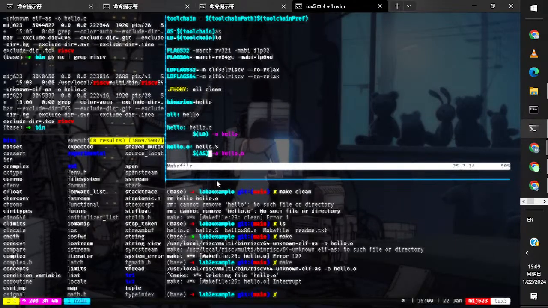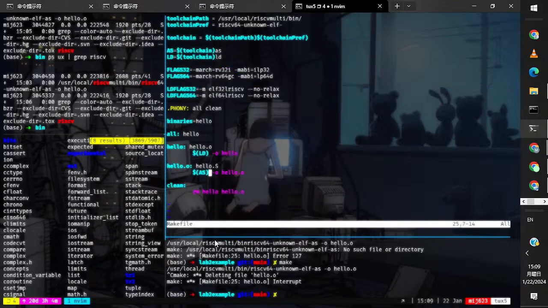So if we try to do this, right, this is the assembly flag. There are a couple of things we need to get in. So the flag is a special setting telling it that it is 32. This is specifying the architecture we're using and also the platform or ABI we're using. The linker also has flags, so LD flag 32.